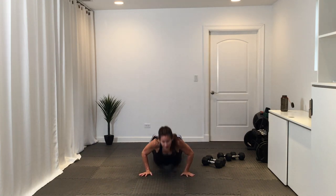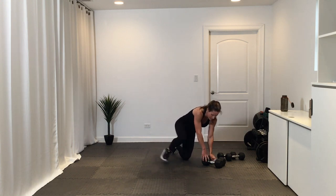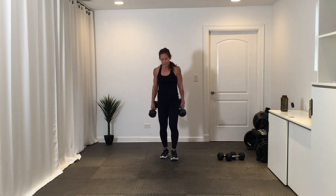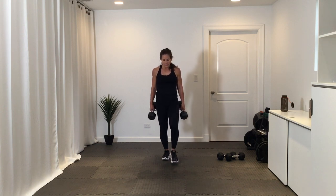Okay, back to number 3, which is those forward lunges. So we're doing forward lunges, 10. Chest down burpee, 10. Alternating reverse lunges, 10. Then we're done with this circuit. Circuit 1 is coming to an end.